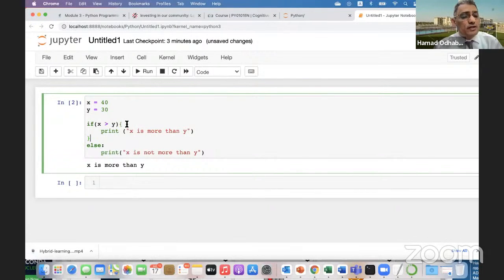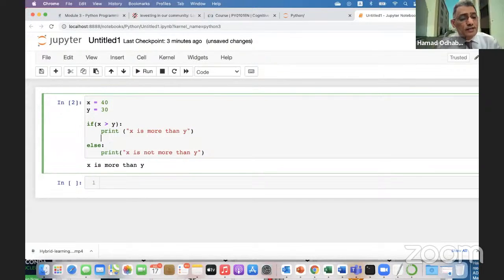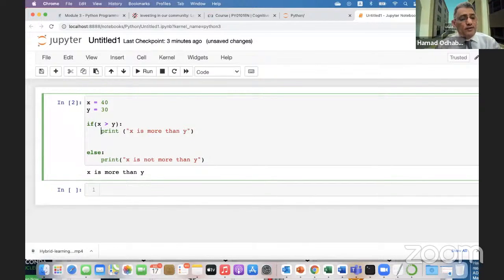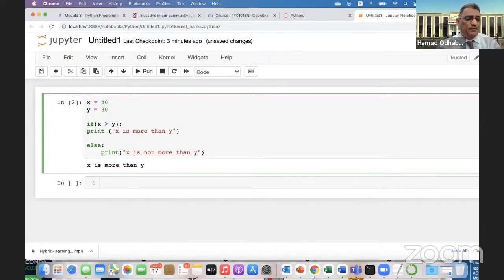You have to use the colon, and because you are using the colon, you need to tell the computer that this line belongs to the if statement. So if I move this line like this, let me give you an example.